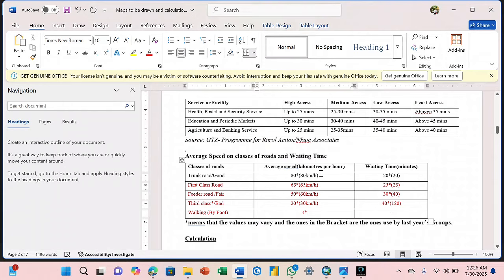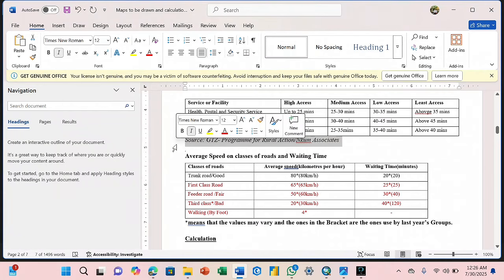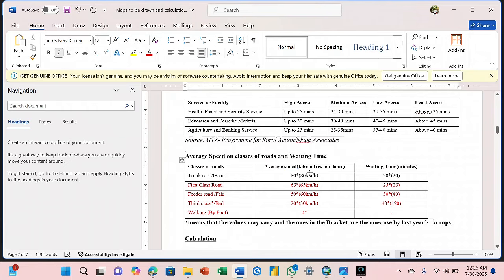Watching this video, you can also search on the internet, maybe the Ghana Highway Authority, or the Urban Roads Department. You can search their websites and find their standard travel time or standard speed for the various classes of roads. But for me, this is the document I'm using, and this is my source. This is for learning's sake. I just want you to know the concept and know how to come up with a map. But at the end of the day, if you are coming up with your own map, you need to know where you are getting your data from.